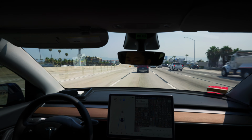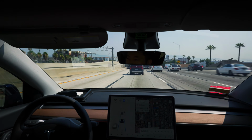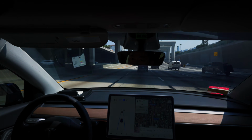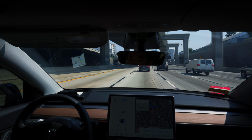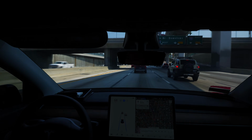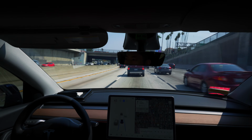I feel like there's gonna be some more traffic as we go under some of these underpasses. Seems to be some traffic coming up, but the left lane is still a little bit quicker. So I might try and get into the left lane after this car on the left tries to pass us, or after it passes us. Some of these cars are slowing down now. Good thing I didn't make that left lane change.